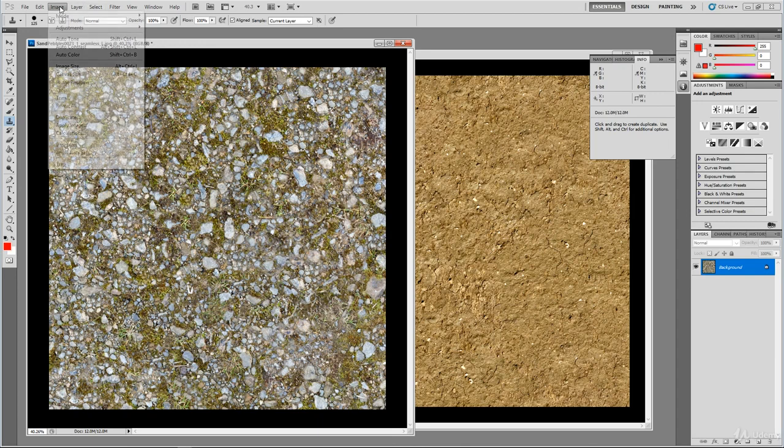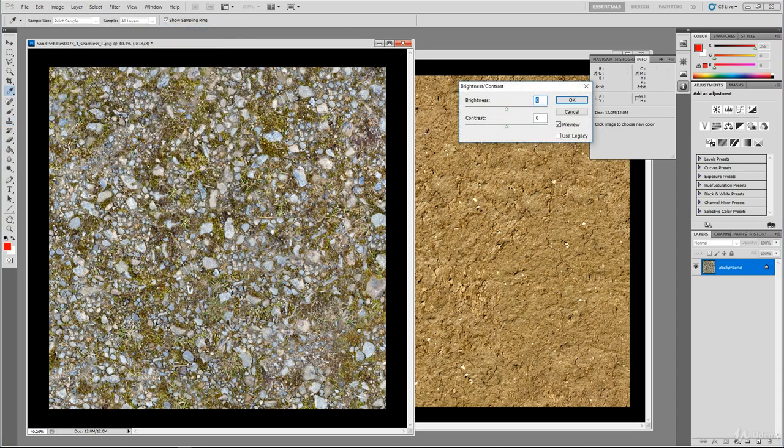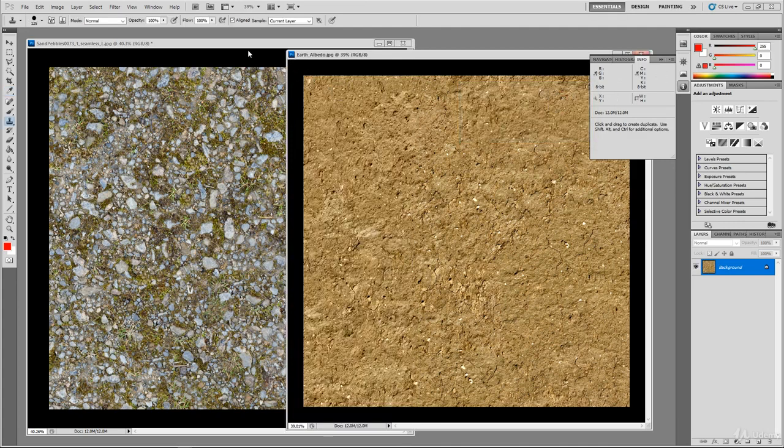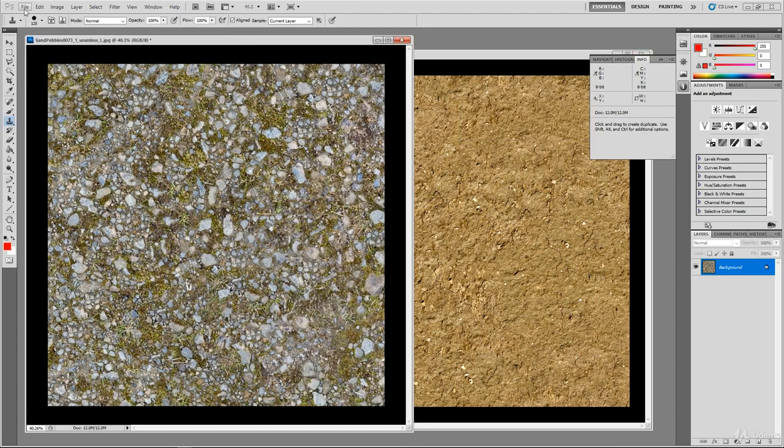And just want to adjust the contrast on that a little bit and the brightness. Let's just take that down a bit. Yes, use legacy. Down. There you go. So I think that's a little bit better. It just takes the darkness out a little bit. Okay, that's cool. A little bit more, maybe. It's a tricky game. It can be quite time consuming just to get it right. But so that's the second one done.